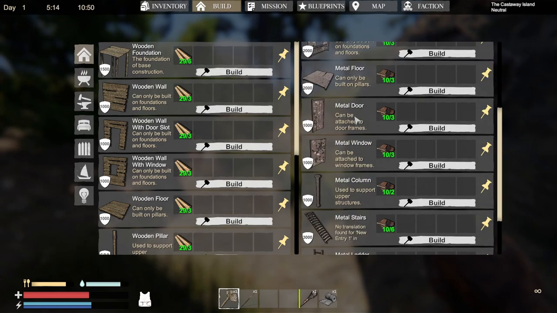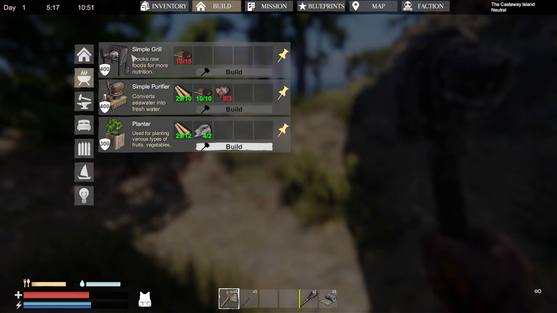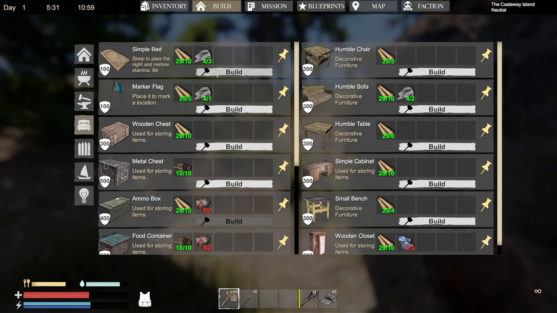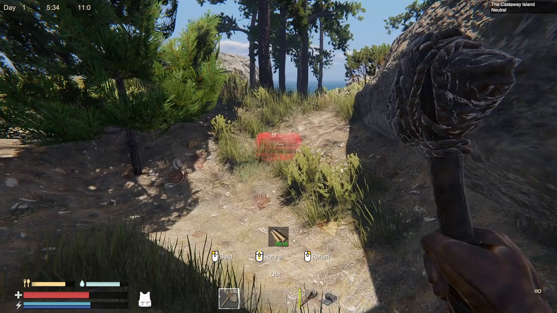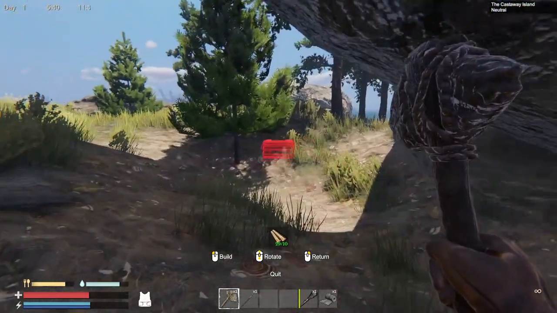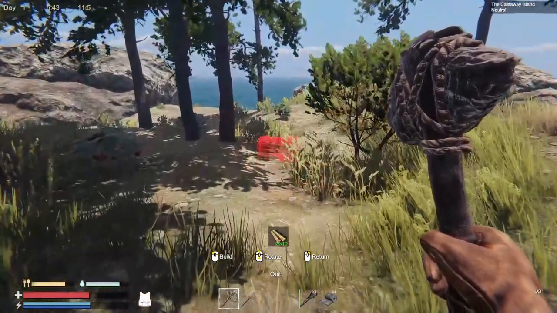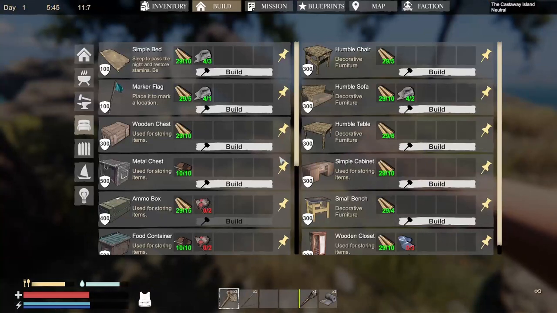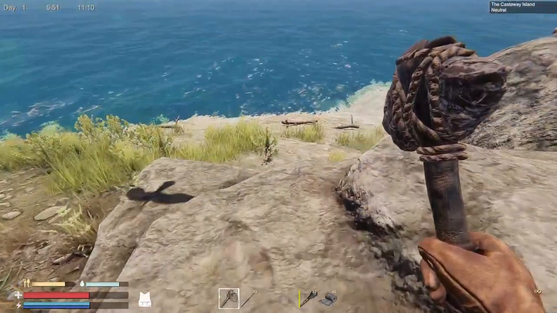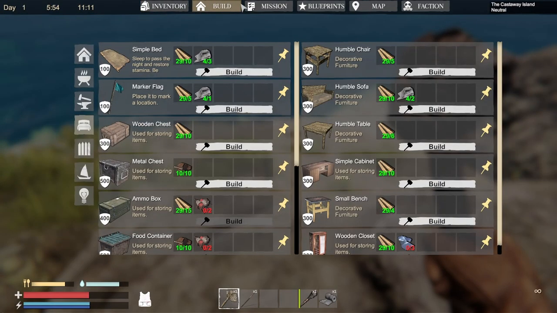Foundations. Nice. Metal foundations. Good stuff. Simple grill purifier planter. Okay. Got it. Research table. Components. Where do you find those? Simple bed. Nice. Wooden chest. Built. Oh. Well, why not? Return? Escape. So, what am I doing wrong? Mission.